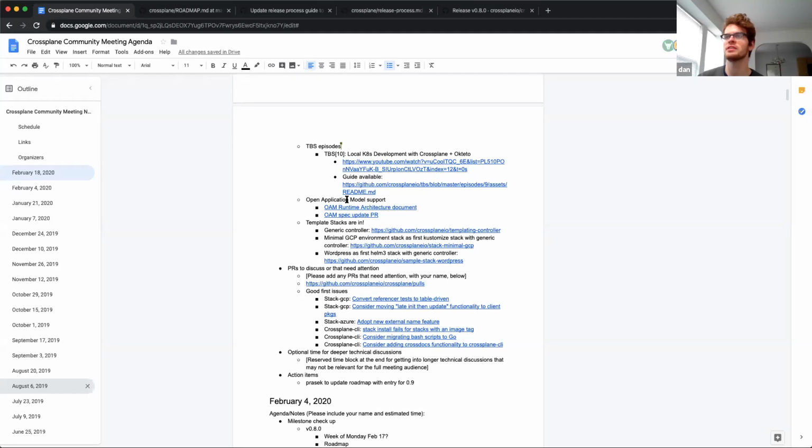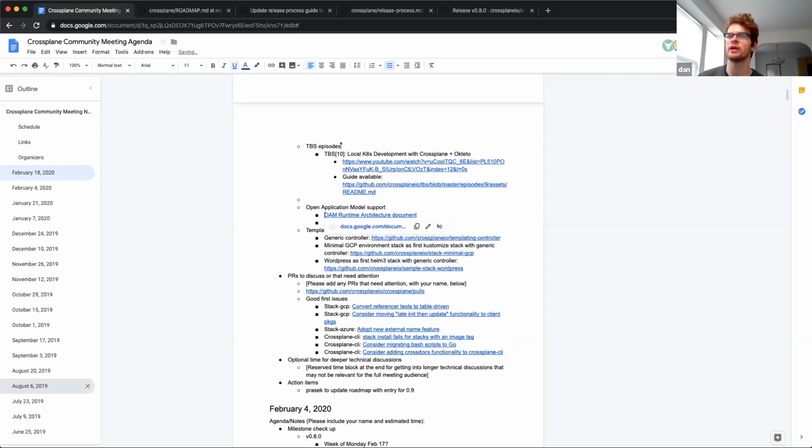We're still nailing down the details, but next week, I just got confirmation this morning, we will be joining up with one of the maintainers of Cluster API, the Kubernetes SIG that's working on a similar thing to Crossplane. It's very compatible in that they're creating CRDs to create more granular components of a Kubernetes cluster. So you bootstrap your own nodes.